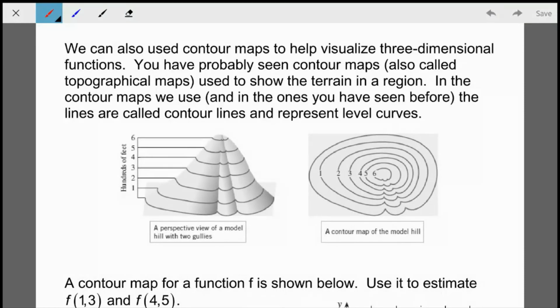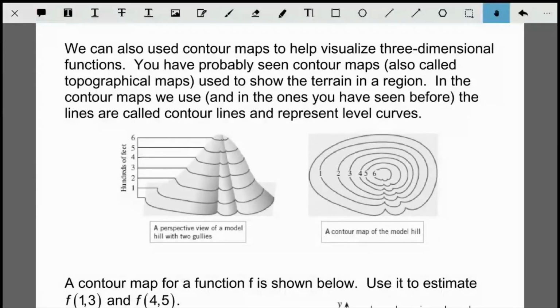And each one of those concentric figures is representing going up by 1 unit. In this case, 1 represents 100 feet. So we're at 0 feet, 100 feet, 200 feet, 300 feet, and so on. So once you understand how to read these things, you can start to get a feel for what the 3-dimensional figure actually looks like, and you can just plot it in 2D.